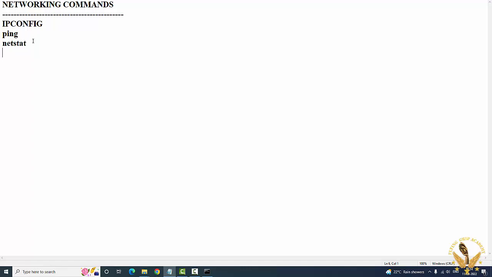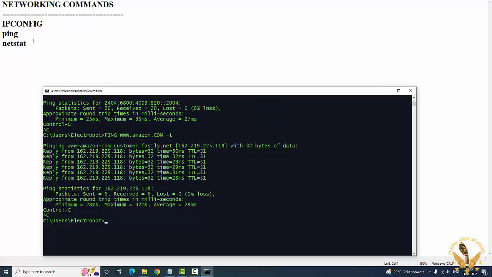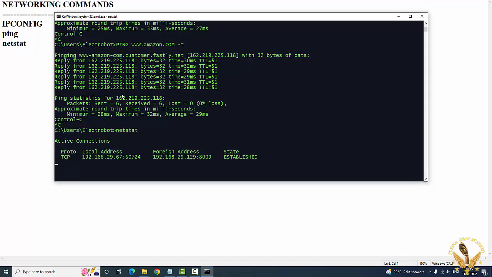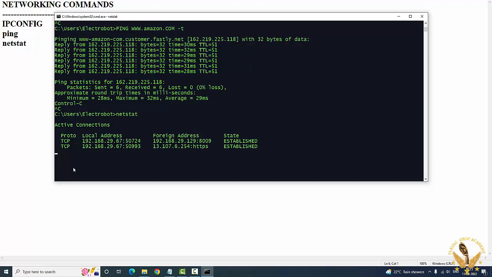So netstat is a command used to get network statistics. It is going to show the particular protocol which you are using, the TCP/IP protocol, transmission control protocol and internet protocol. It is going to show the local address and the foreign address.